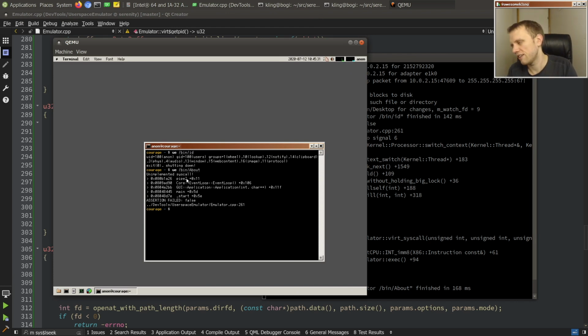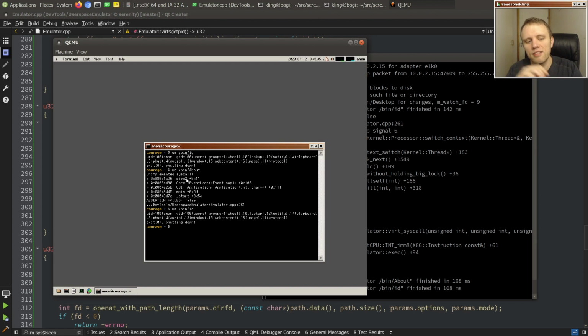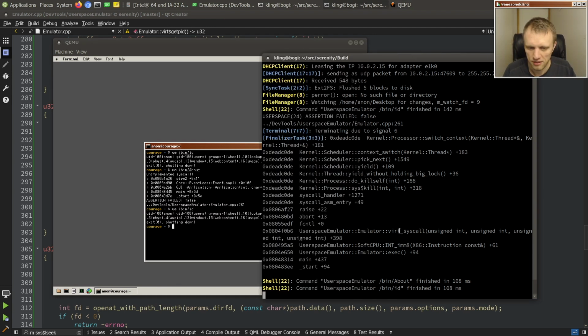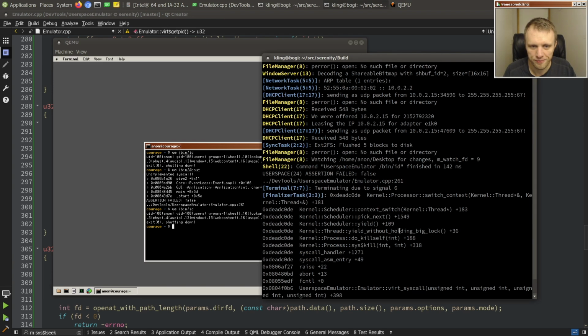All right. I'm not going to go all the way here, but we got id running. How cool is that? That is just super duper cool. Maybe we should remove that exit output also to make it look completely transparent. That would be really sweet.